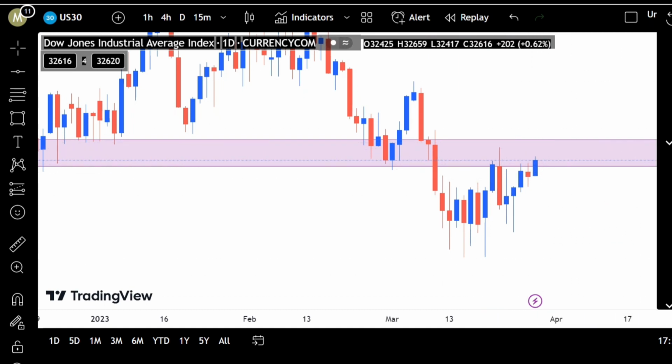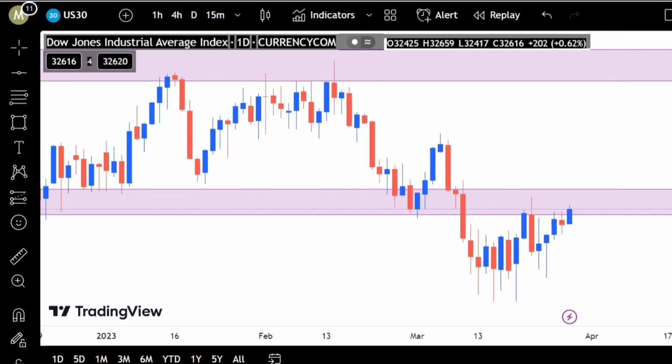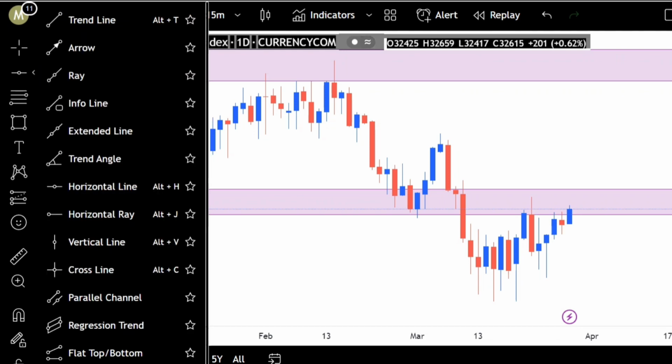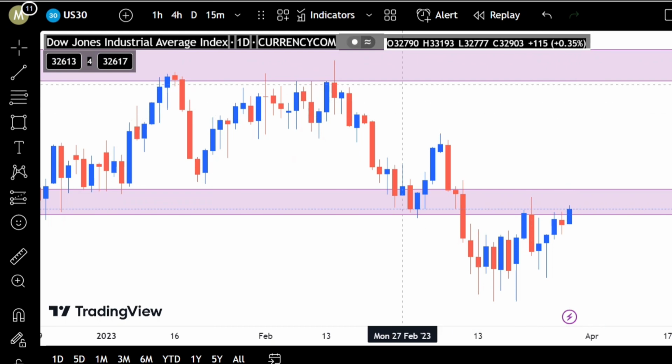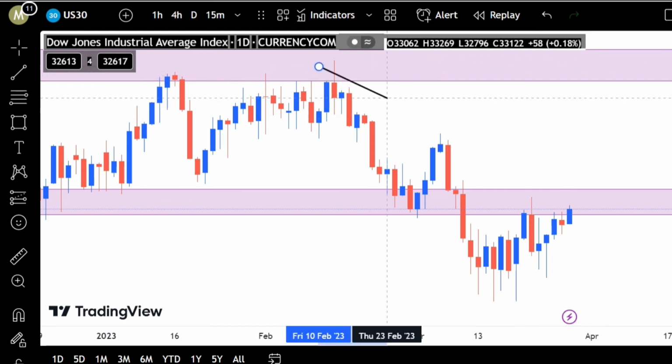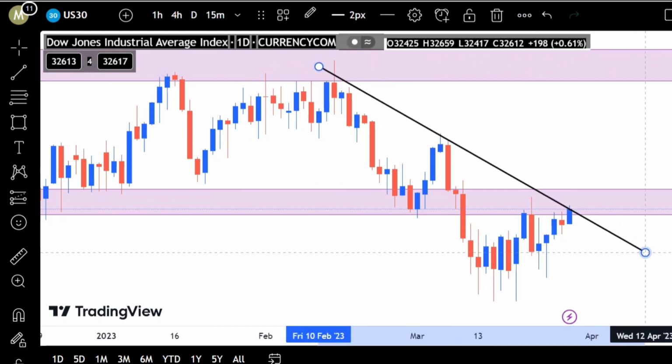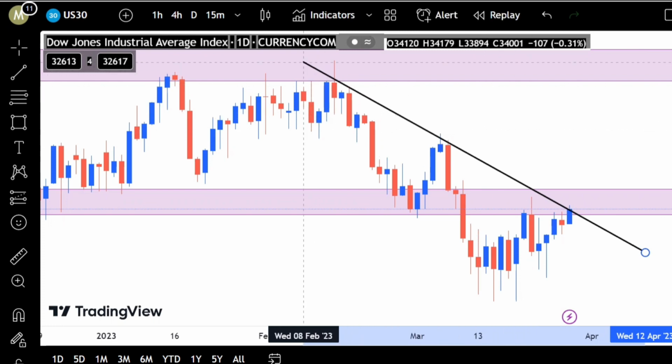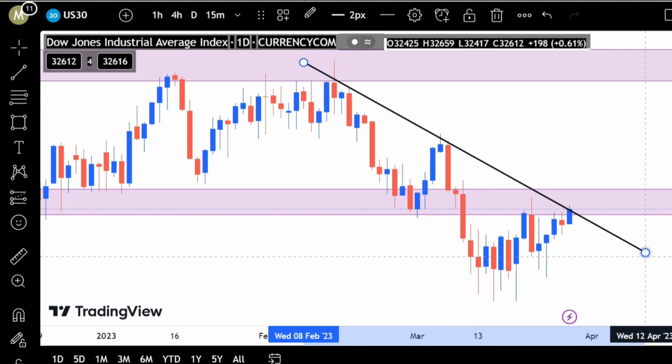Another key thing you can use, since we see price giving us a nice slope, is to just apply your trend line. When price comes back to your trend line, you can also use that as your confluence, just like this. We apply our trend line from here, connect it to that point, as you can see right there.